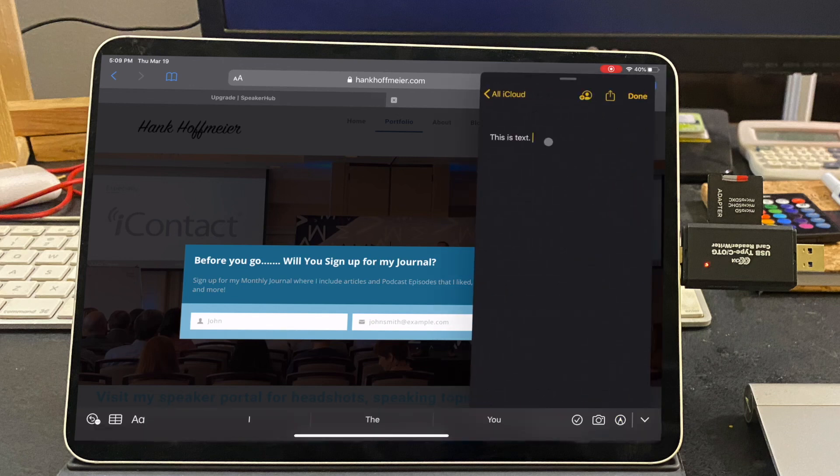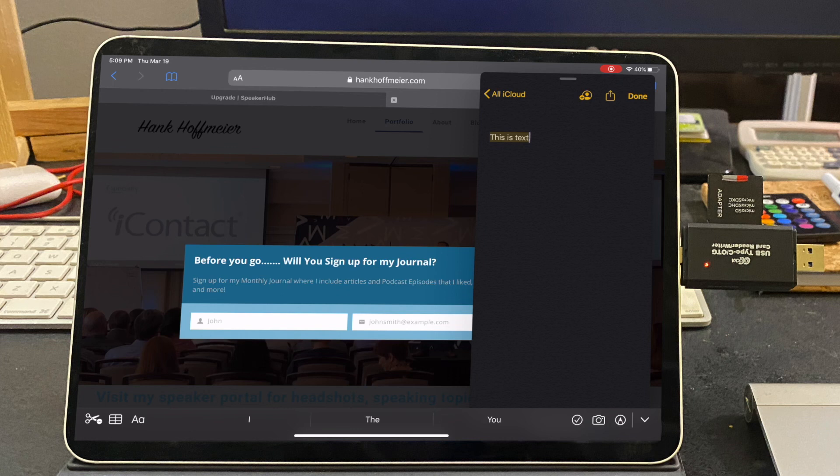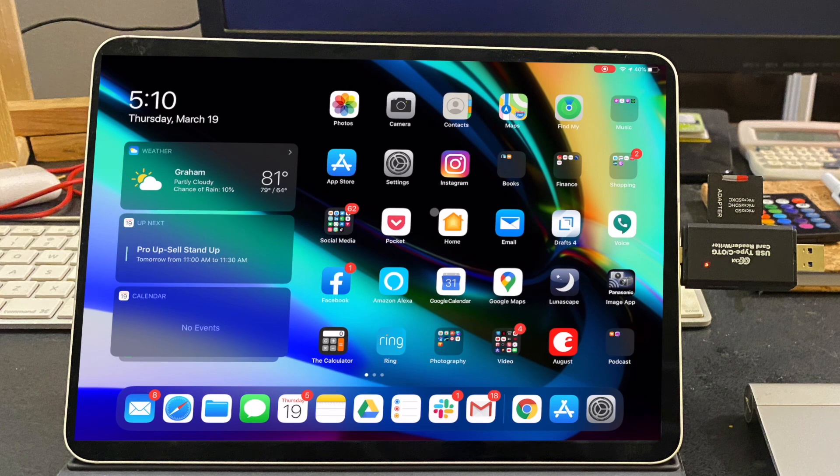We can also use the mouse to highlight text. You'll notice it changes to more of a cursor that we can use with text, and if we click and drag, we can actually select. But I noticed on the trackpad it's a little bit sluggish. I'm supposed to be able to select text, but it's a little bit sluggish. I'm also supposed to use my secondary click to bring up the menu, but it's not actually working. For some reason, I'm not able to use all the gestures mentioned in some of the videos I watched, like being able to access multitasking and quick app switching. I keep trying but it doesn't work.